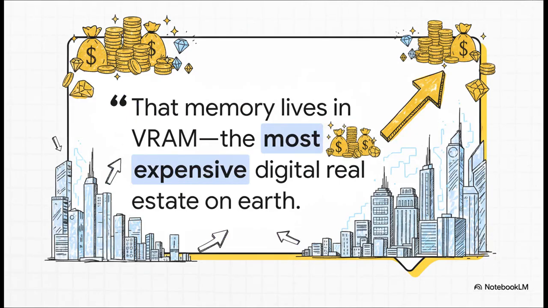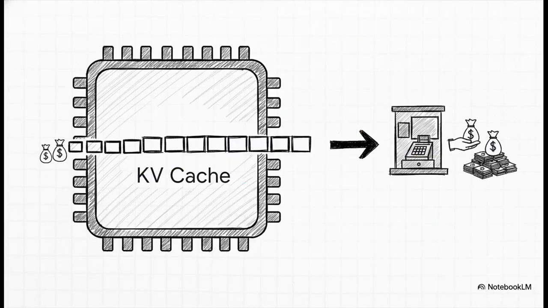But here's the catch. This is where the hidden cost is revealed. That KV cache, that short-term memory, has to live in a very special, very fast, and yep, very expensive place called VRAM. And as the quote says, it's pretty much the most expensive digital real estate on the planet. So the crucial point is this. When you ask for a long output, you aren't just paying for the thinking time. You are literally paying rent on that high-speed VRAM to hold the cache. So the longer the output, the bigger the cache, and the higher your rent.